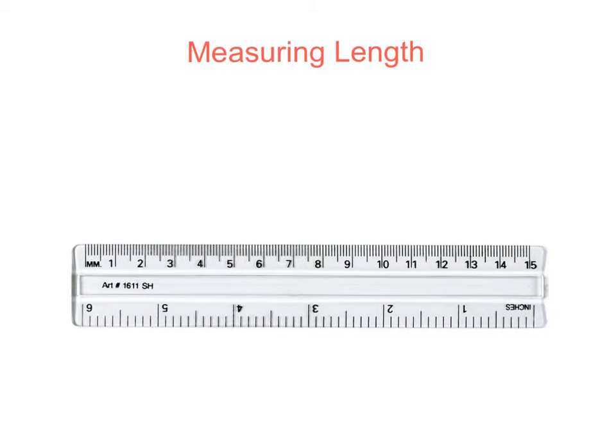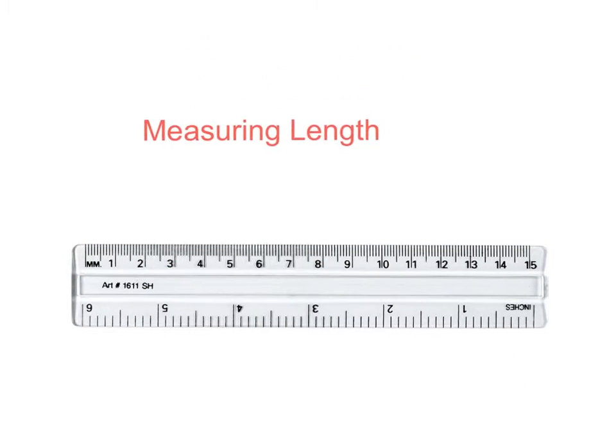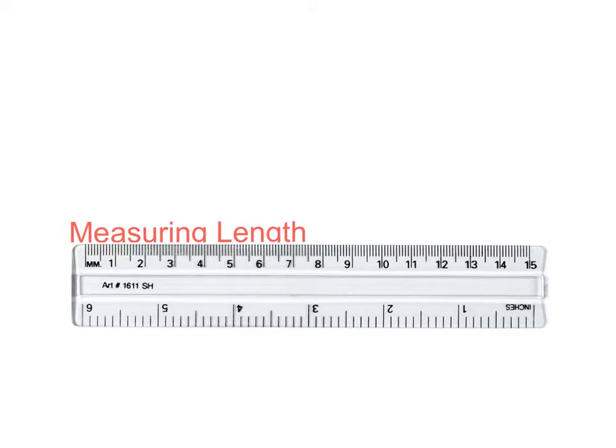So if I'm going to measure this measuring length sign, I don't want to start it at the very beginning of the ruler. And the reason for that is, if you notice, the ruler starts there, but the 0 would start right there. So what I need to do is start the measuring length. Whatever I'm measuring, I have to start it at the 0. So keep that in mind. Don't start it at the beginning of the ruler, because not all rulers start at 0. Sometimes the 0 is a little bit away from the edge.